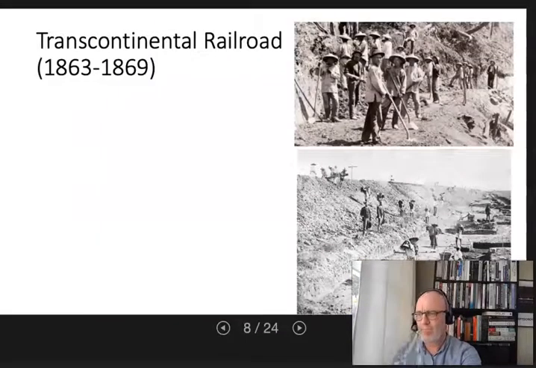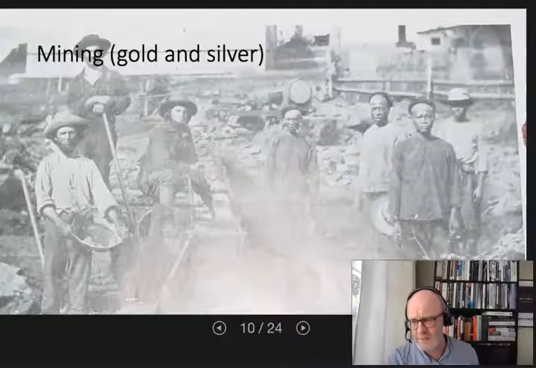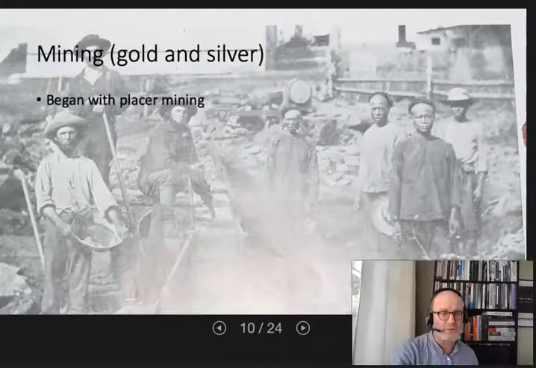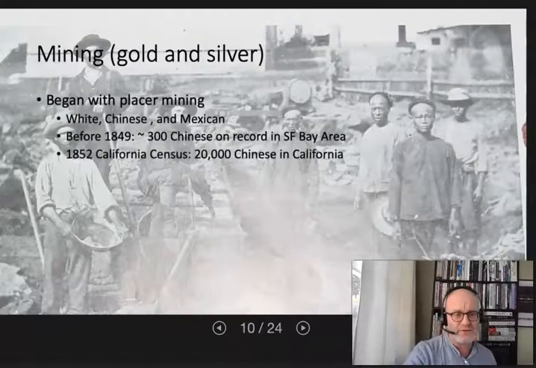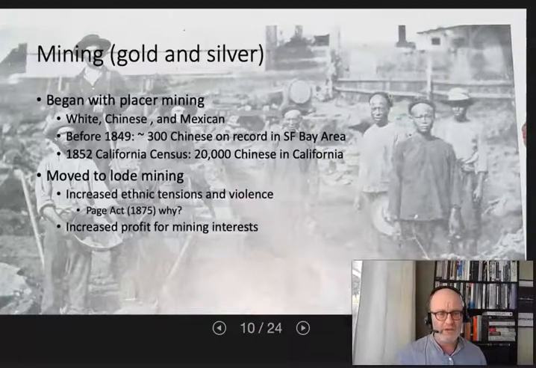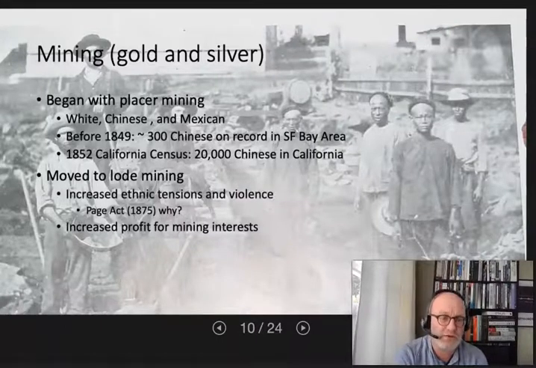So about that. Why are the Chinese here? Well, as I'll show you in a slide. Well, let's actually just let me start with this slide. Slides are out of order a little bit. They come over for mining, gold and silver at first. It's a fairly diverse group of people. I mean, it's all men, but Chinese, Mexican, white, Chilean.